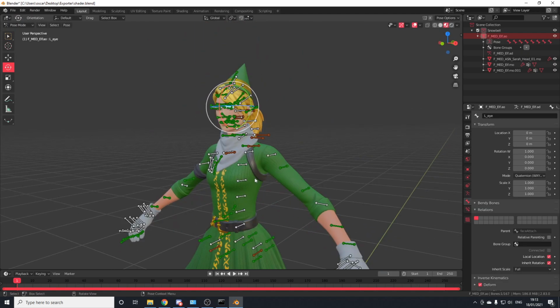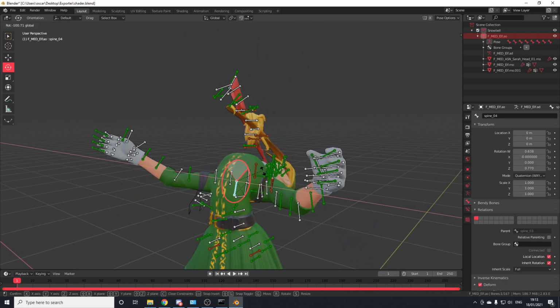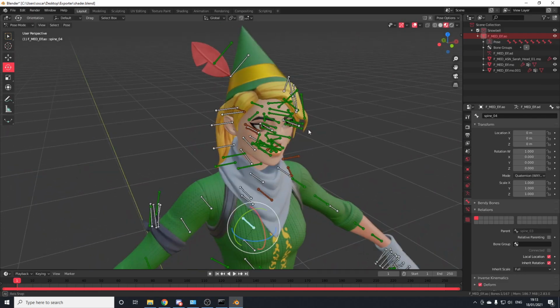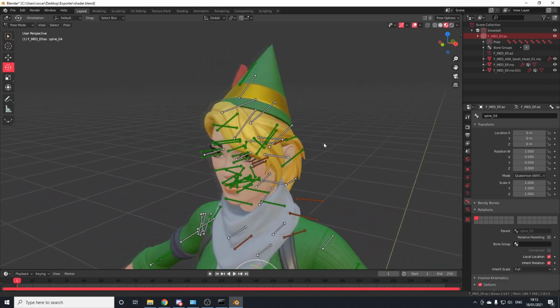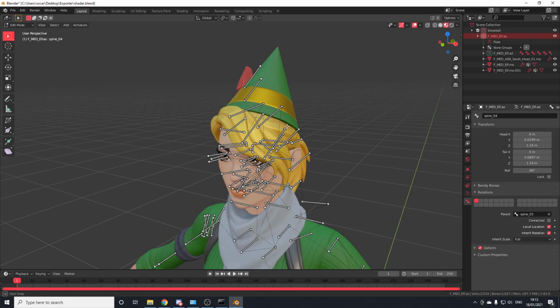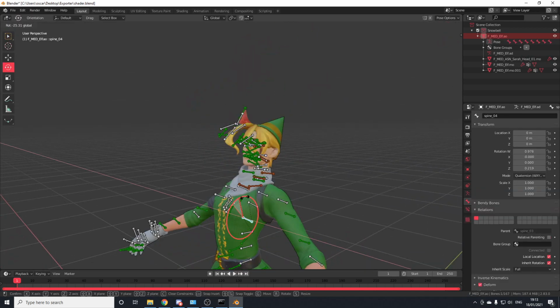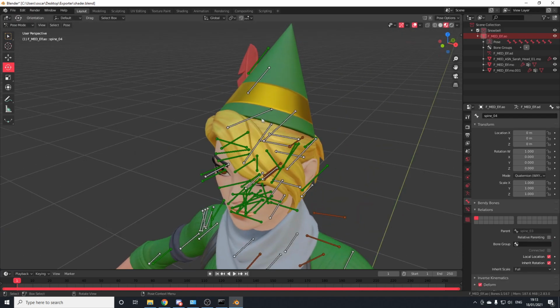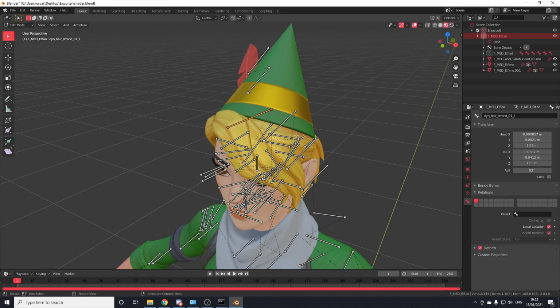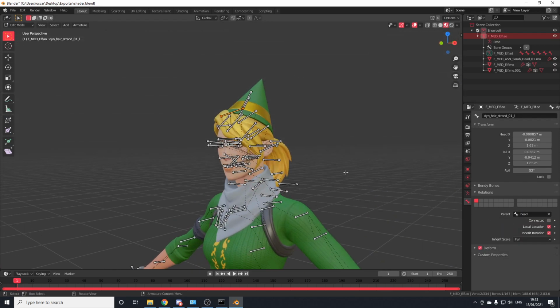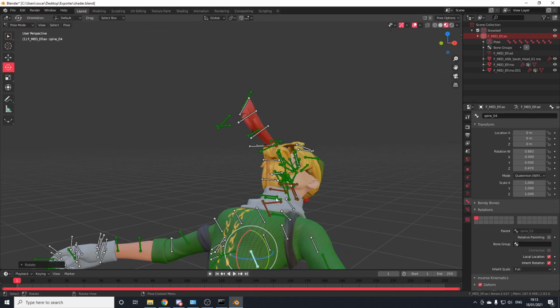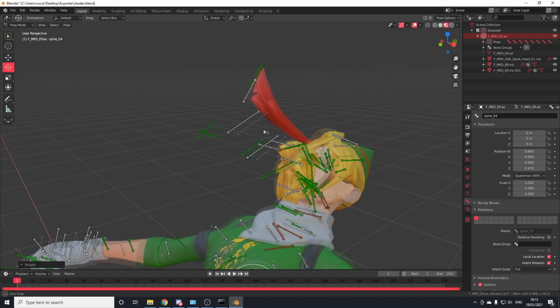The last issue we'll have to fix is any leftover bones like these. They don't move with the head. You have to parent these yourself individually. So press Tab into edit mode and find a bone that doesn't move with the body. For example, this bone up here, these hair bones don't move. As you can see, if we go into edit mode and down to Relations in this bone tab, there is no parent. There's nothing in here, but this needs to change. We're going to type in head. And now when we go back into pose mode, that bone that we just parented moves with the body now.